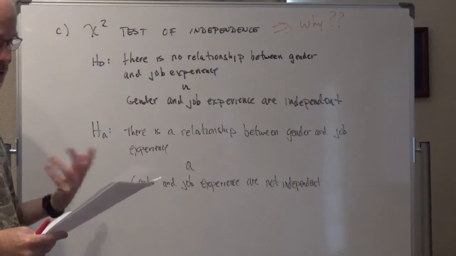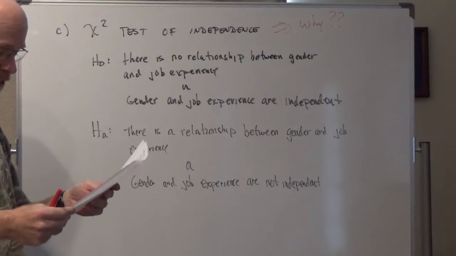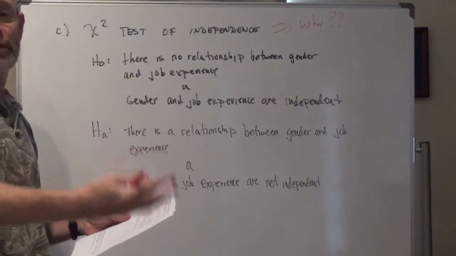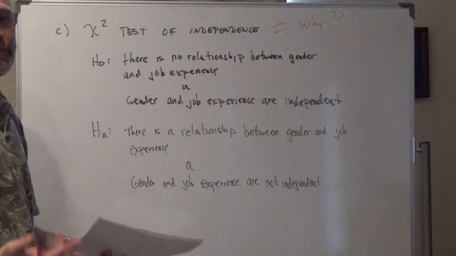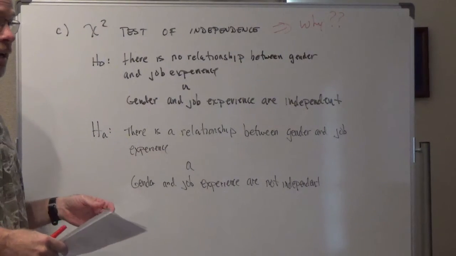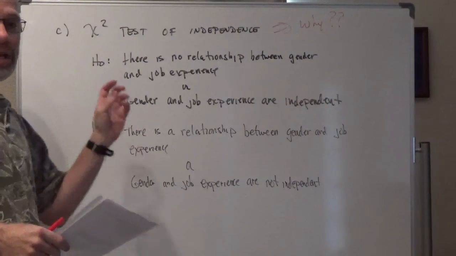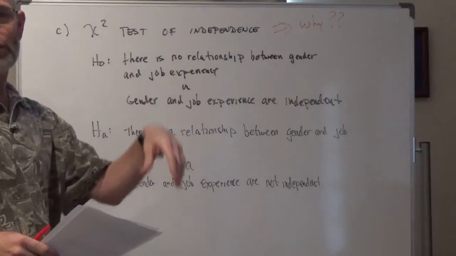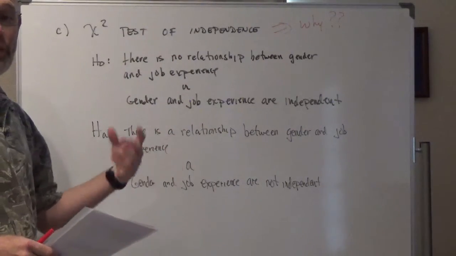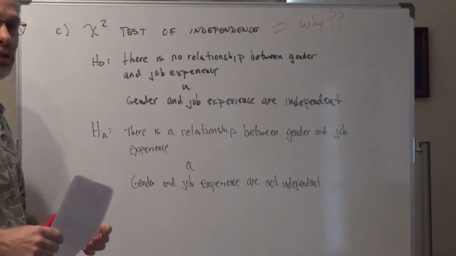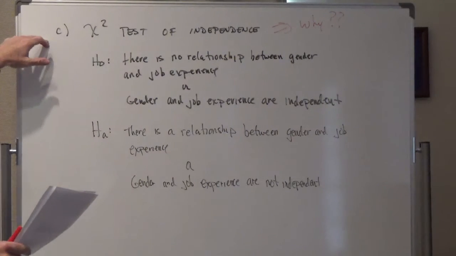Now, the other way is they're just specifically asking, the whole question was, what's the association between the two, which is implying independence, right? If they had said, are the percent of students who have part-time jobs, full-time jobs, and so on, different for males and females, that's homogeneity. So anyway, chi-square test of independence.